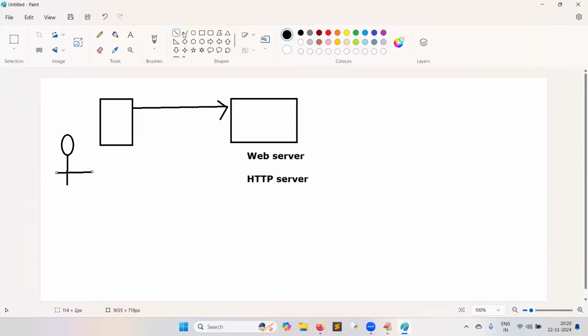Things happened. Response goes back to browser. The moment response goes to the browser, who forgets about the client? Web server forgets.